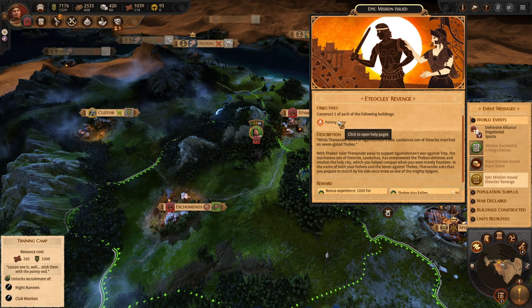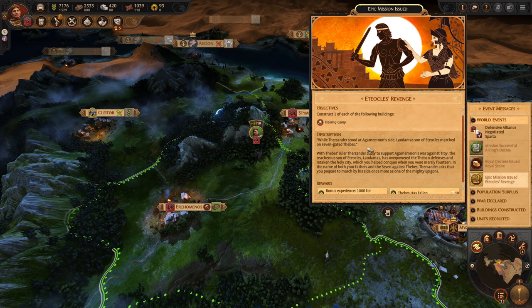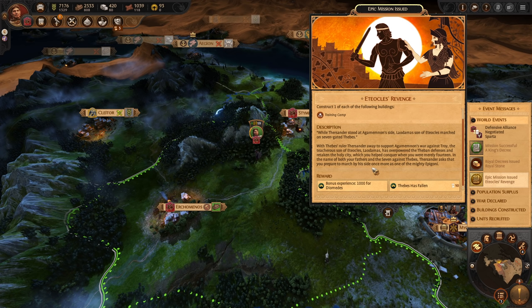I can do that. While Thersander stood at Agamemnon's side, Laodamus, son of Eteocles, marched on seven-gated Thebes. With Thebes' ruler Thersander away to support Agamemnon's war against Troy, the treacherous son of Eteocles.